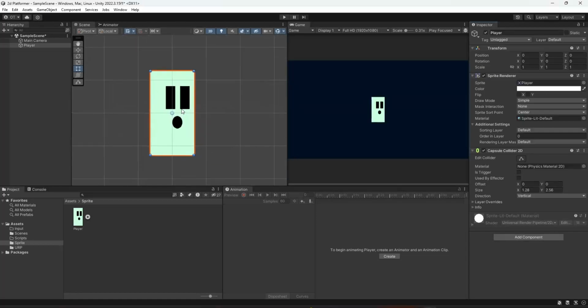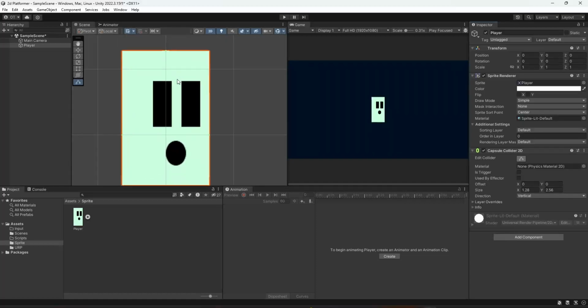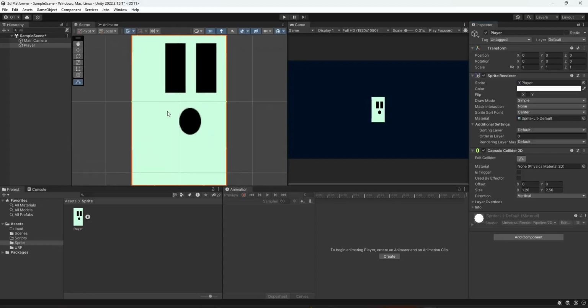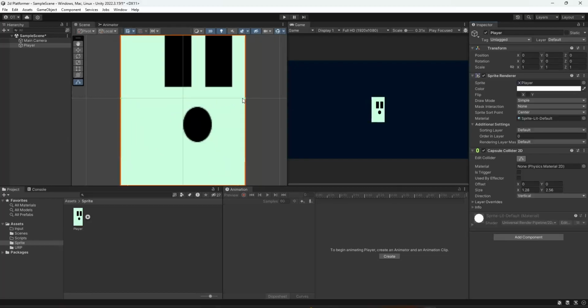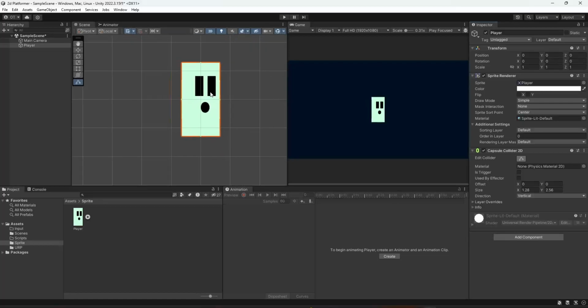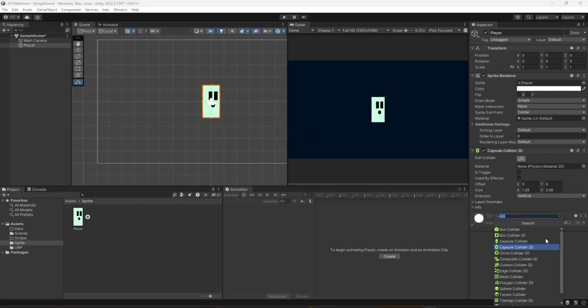Let me see. You zoom in, and then you'll be able to see a collider. Okay, I think because we are using this green color player, our capsule collider, we might probably not see it well, but if you look closely, you can see the edges of the collider, which is green. Then one other thing is for the gravity. Like I said earlier, we need to create a rigid body.